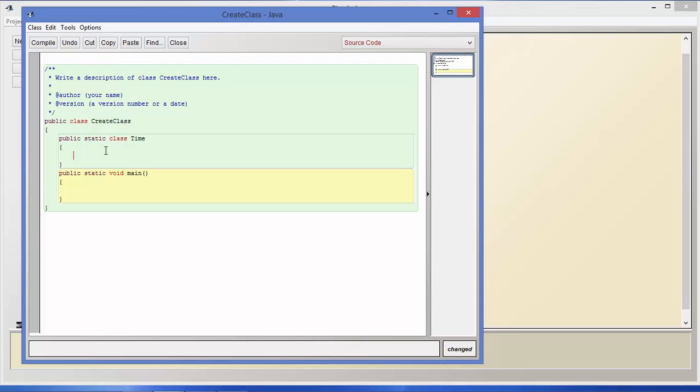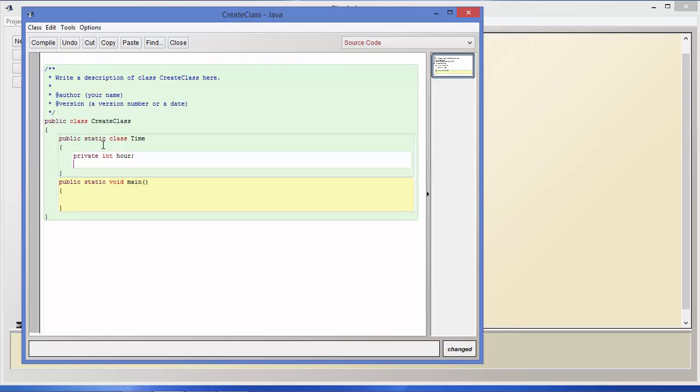For now, we're just going to demonstrate how to create that piece. And we're going to do it by writing the words private int hour. The hour is going to be stored as an integer, and we want to make that private, which means that we can't access the value of that variable, although we don't call it a variable here, we call it a data member, outside of the definition of the class itself.